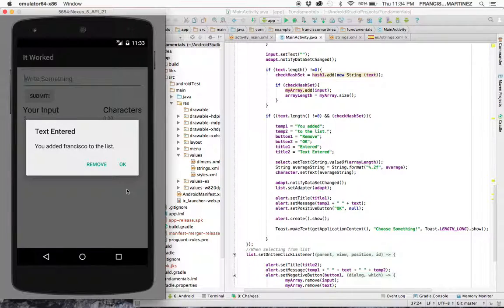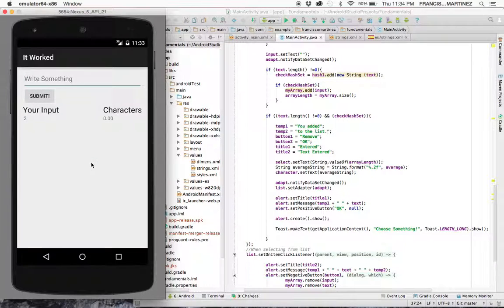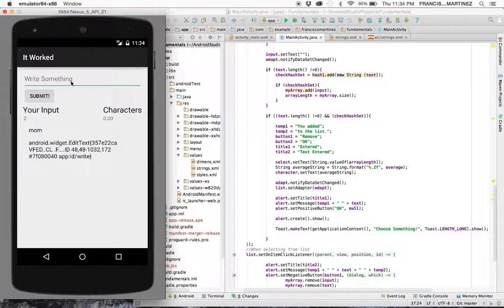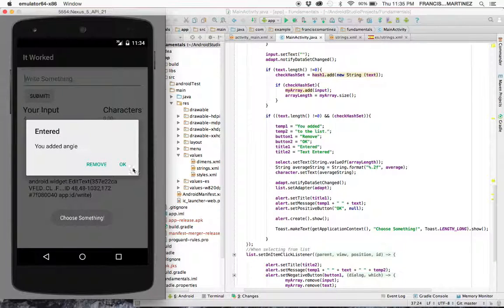But if I was to click on this, click remove, it would remove the whole thing. The problem is that it doesn't restart the input. I'll put in my mom, and then when I do that, for some reason, it automatically gives me the option to add it or remove it. So for now, I'm just gonna add it, and same thing with my sister. Same option for some reason.